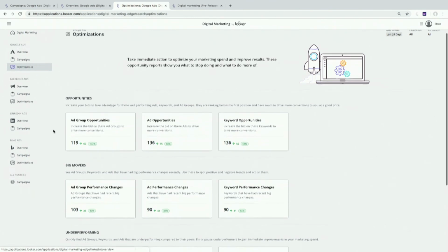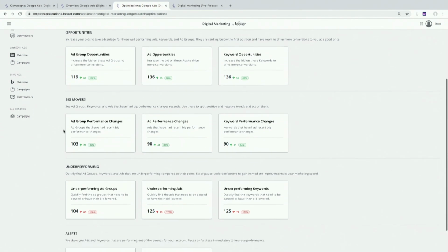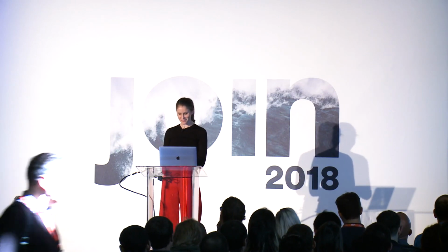But basically, the idea here is that we've bubbled to the top the things we need. So I, as a marketer, can come in here and be like, great, I have 5 minutes. What can I do that's going to make a difference right now? Let me turn these 3 ads off. Maybe it makes a small difference. Either way, I've done something immediate, and I got it right from my tool, and it was given to me right where I needed it, when I need it. So that concludes my presentation on analytic workflows.